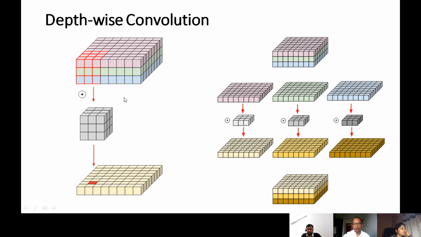Now the first image that you can see here is a normal convolution. Suppose we have an image that has an X, Y coordinate and also a depth coordinate. In a normal picture, if you consider RGB, your image would be X into Y into 3. Here you have multiple pixels in terms of depth, or multiple colors. So this is a complete picture that you have been given.